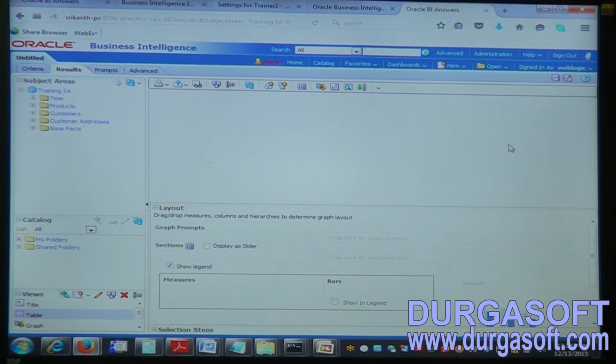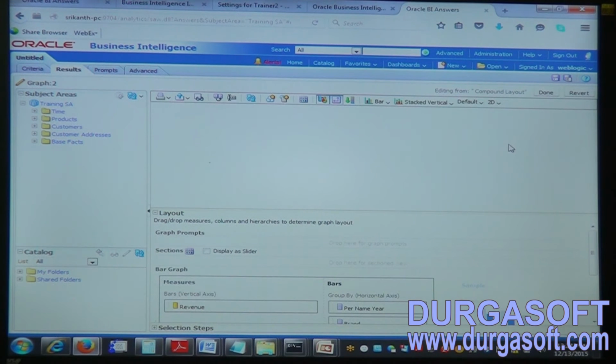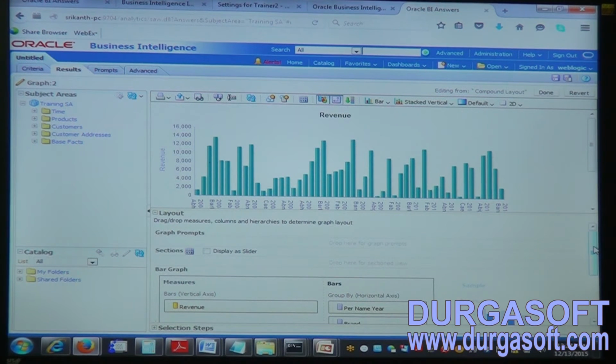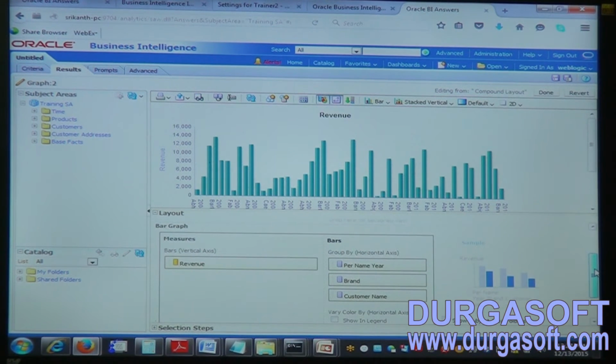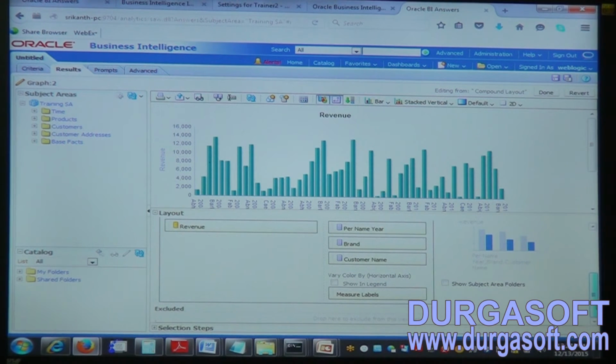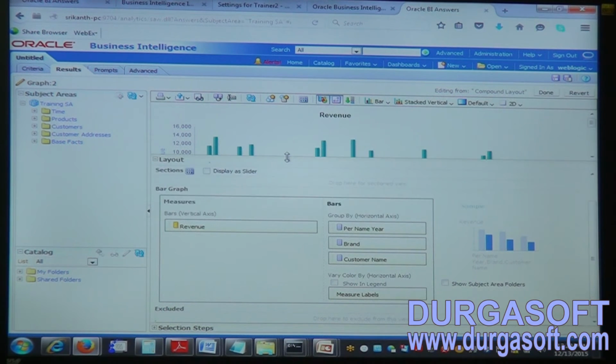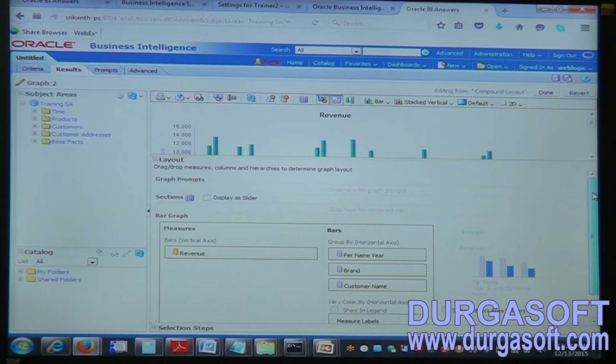Now in this layout we want to do an analysis. Layout will be displayed in the bottom. Just if we move our cursor onto the layout, we can expand the layout little bit upward. So here we can move our cursor like this, and we can just expand this layout little bit upward. It will make us clear understanding how to move the columns.